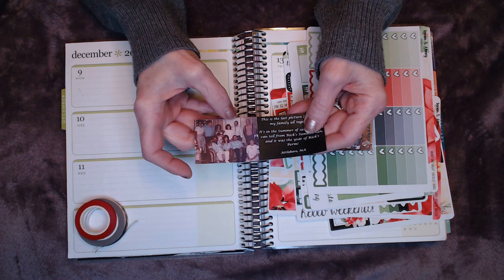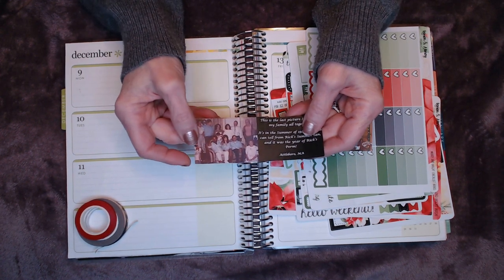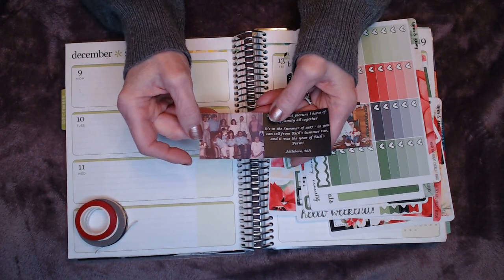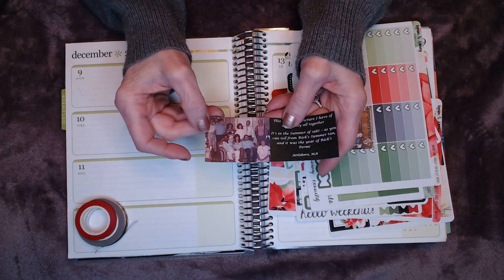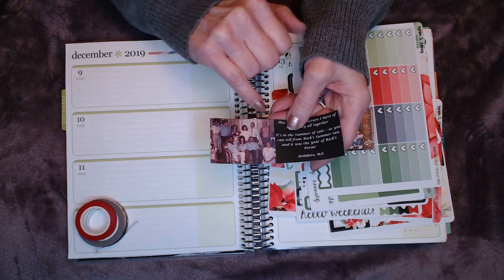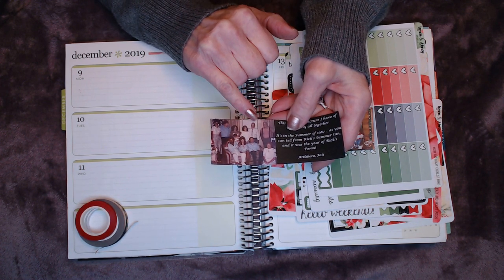My sisters were still married at the time. Actually, this is her wedding day. And they had just gone to, I think, the courthouse or a JP and got married. But anyway, so I got my mom and dad here. My sister that just got married, Linda, her husband, Frank.